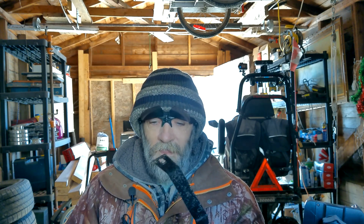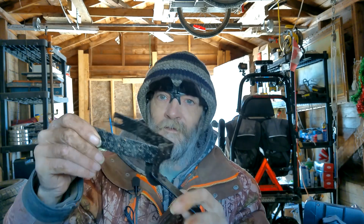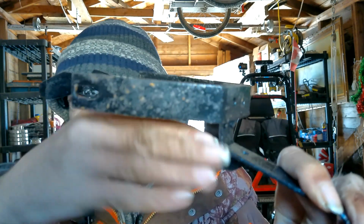Getting everything together to prepare for this video, like I say, this has been hanging off the back of my seat here in the garage all winter, and there's rust coming through my fresh paint. It hasn't even been exposed to salt yet. I have never had an issue with Trim Clad or rust paint before. Never. And since I've been using it on the Monster, it's not stopping the rust. The rust is coming right through, and I get blasted by salt, and everywhere I painted is rust again. So I don't know if they're making the paint cheaper or what it is, but it's not doing its job anymore.